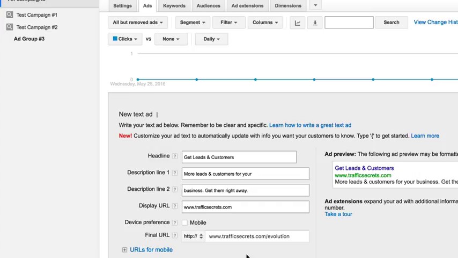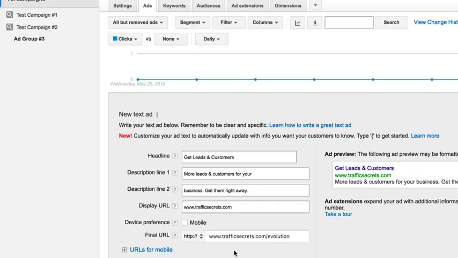Then we would add this new ad, and all it's going to be is an exact duplicate of that ad, but we'll change the actual final URL to where the traffic is going to go. So the display URL will be the same, the headline the same, the description the same, but we'll change the final URL to be basically landing page version 2. And you'll have to create this on your end, on your server, the other version of the landing page. So when we create the other version of the landing page, we'll put it into the final URL. So it's going to go right here. And then we'll set up the new ad.